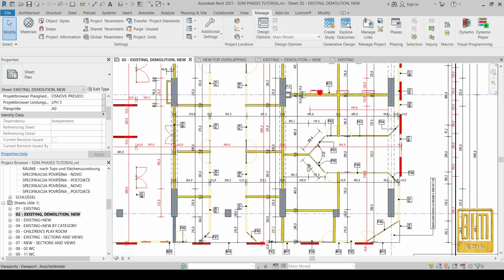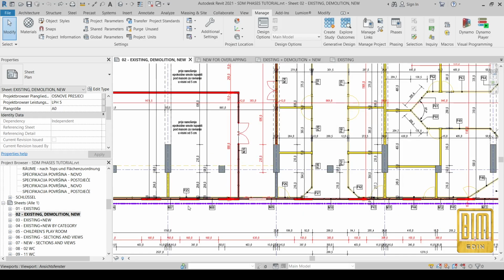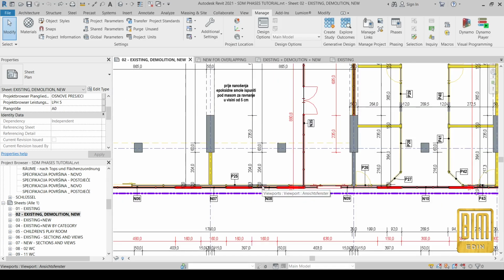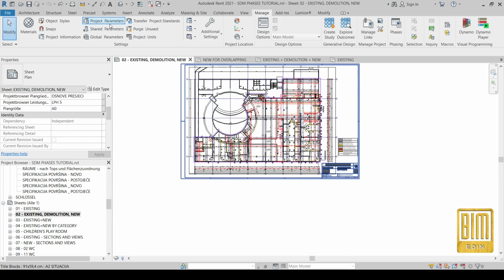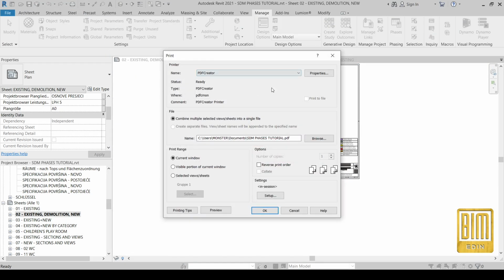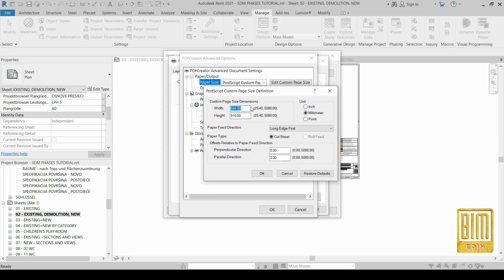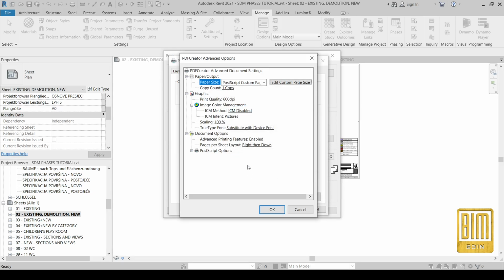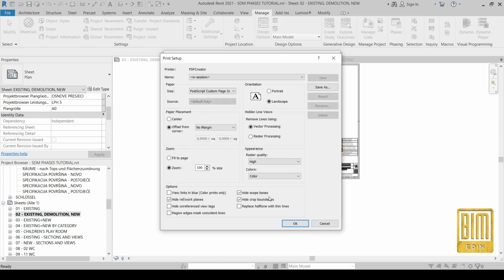I have marks with prefix N for new doors and curtain walls, and I use P for existing. You can use X. For example, I have created a custom sheet.